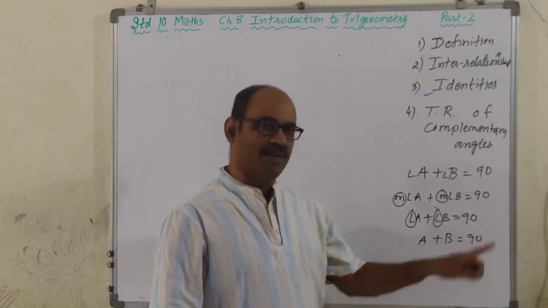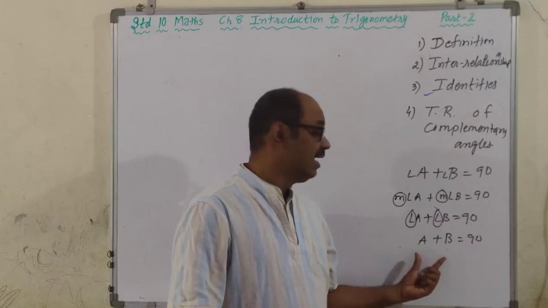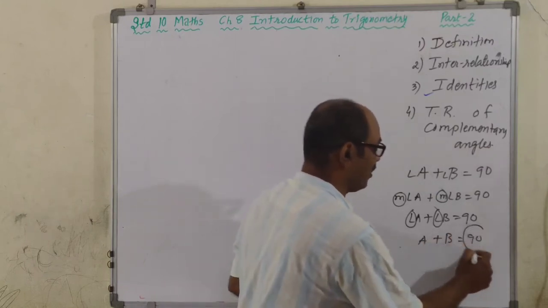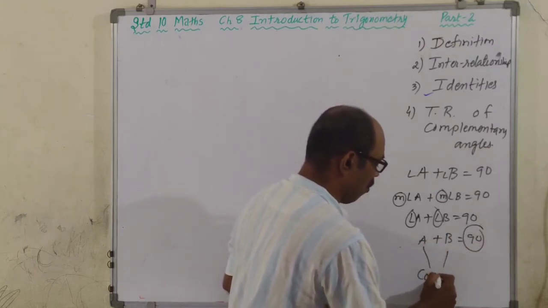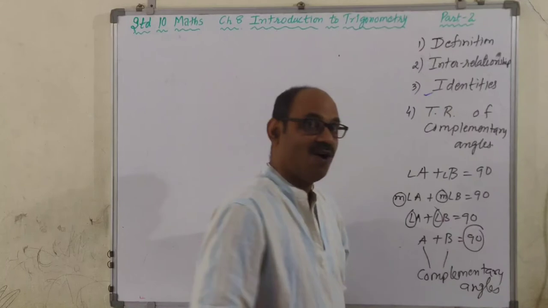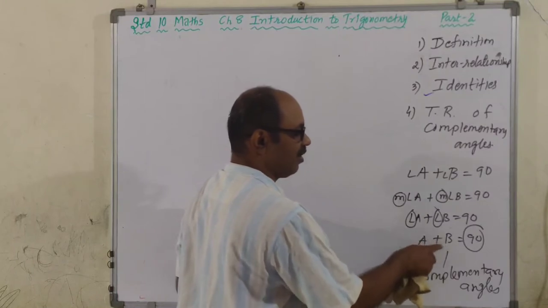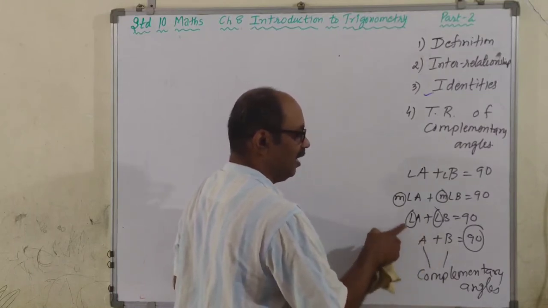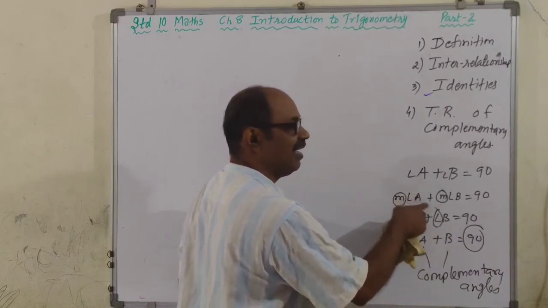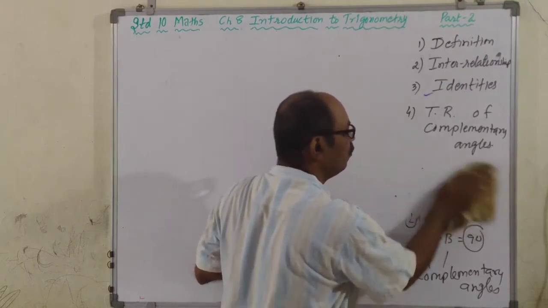In trigonometry, when A plus B is equal to 90, then you understand it as total measure of two angles, angle A and angle B, is 90. And when the total measure is 90, these two angles are called complementary angles. If total measure is 180, then they are called supplementary angles. You know that. Okay? चलो. So be careful. In trigonometry ऐसा कुछ दिखने को मिलेगा. NCERT बुक में ऐसा कुछ दिखने मिलेगा. अब तक हम स्टेट बोर्ड की बुक देख रहे थे, उसमें ये देखने को मिलता था. All three means the same. Okay? Fine.